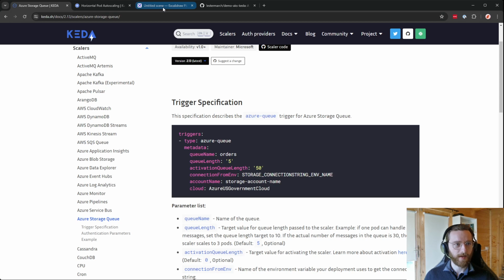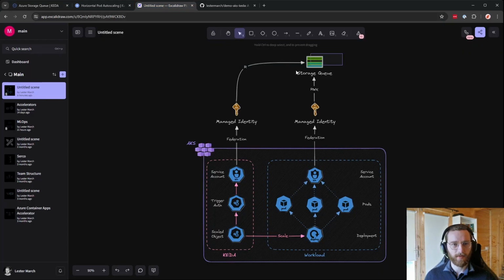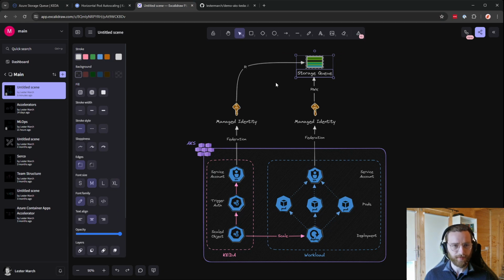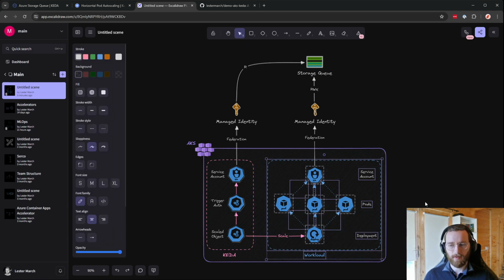To take a more architectural view of that quickly, we have our storage queue in an Azure Storage account, and we will imagine that there is some external application that is sending messages to this queue. And our workload will need to pick up those messages and perform some processing on those messages, and then delete the message once it's done with the processing. Our application workload is deployed to Azure Kubernetes Service, and it consists of a deployment where each instance, or each pod in that deployment, is able to process some number of messages each second. So let's say it can process one message every 3 seconds.